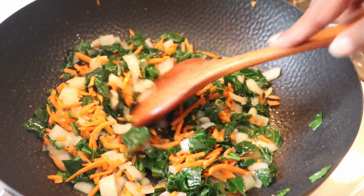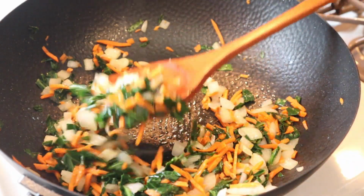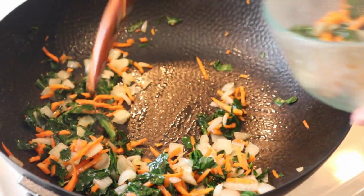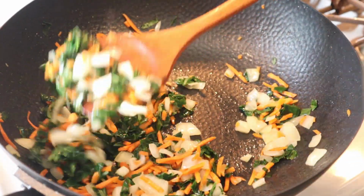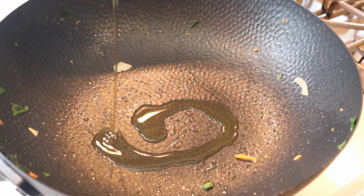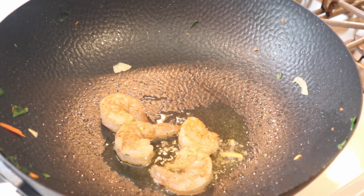So once your veggies are looking really nice and good, you can go on ahead and remove those out of the pan and set those to the side. Once you get all of those taken out of your pan, then we're going to go right back in while that pan is still nice and hot. We're going to add in another 1 to 2 tablespoons of our olive oil, and we can go on ahead and add in our beautiful shrimp.